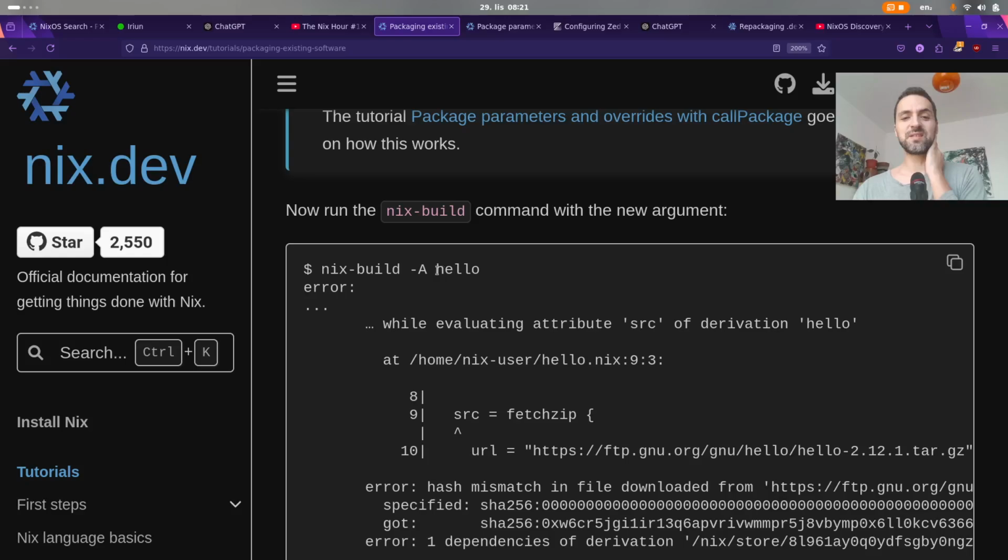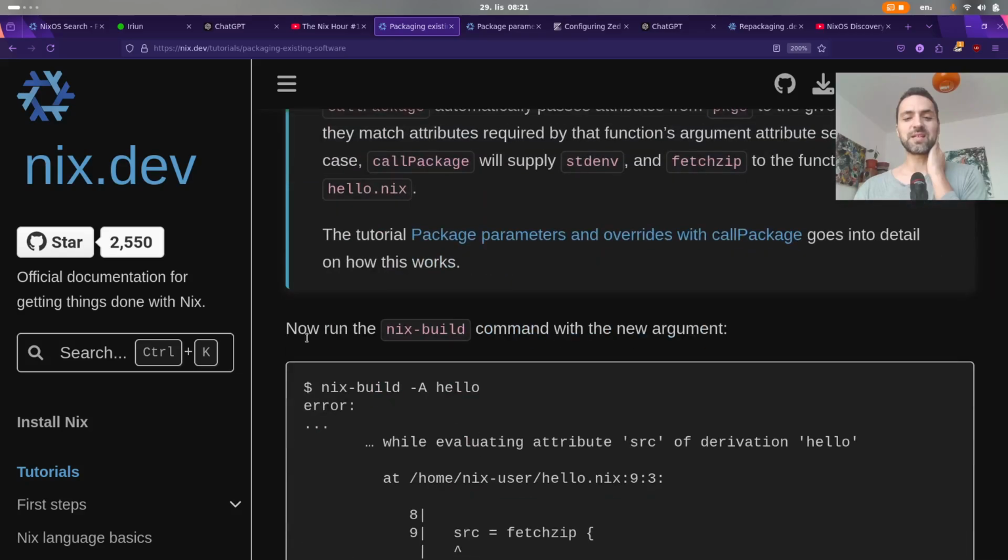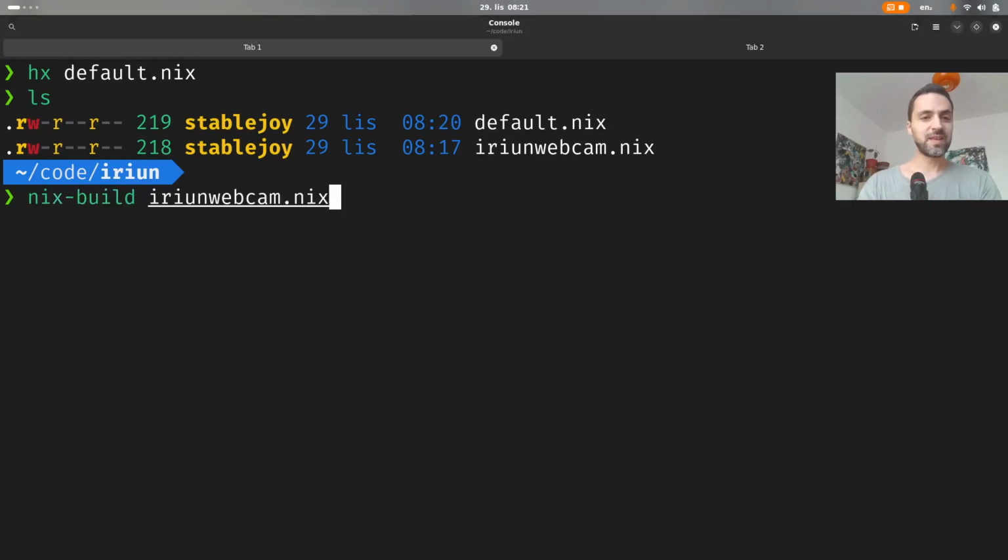And now this is the same mistake I made when I did this nix.dev tutorial. And it's because, look at this. First you did nix-build idiom webcam.nix.